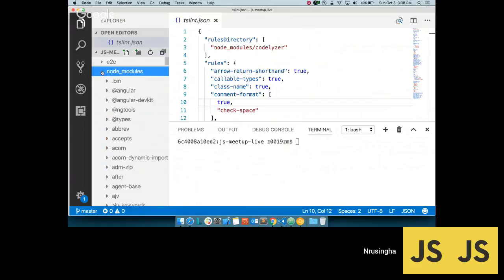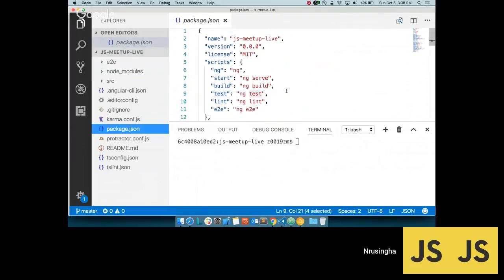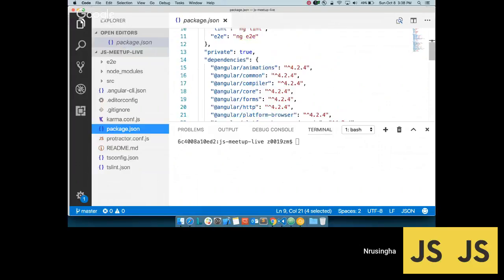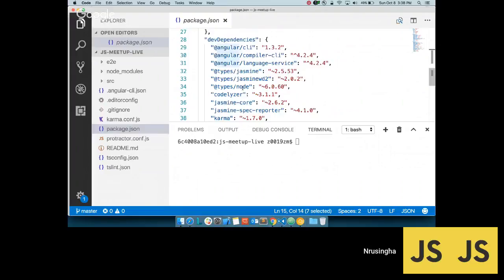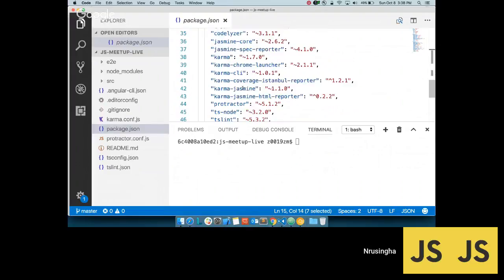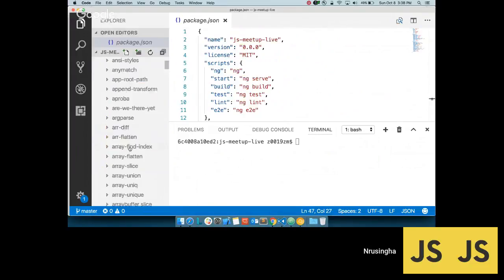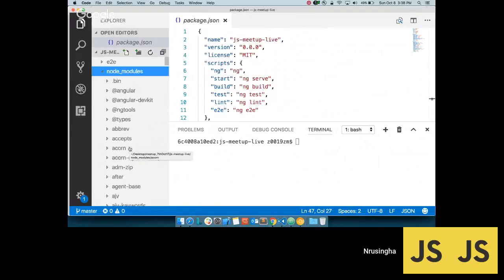And then node modules. Node modules is whatever modules Angular is dependent on. Basically, whatever we have mentioned in the package.json as dependencies gets downloaded to this folder called node modules, like all the Angular code and everything I want to run on the server, the Karma and the Jasmine which are used for unit test, Protractor. All these are node modules which go and sit here. You can see there are so many modules. Now everything works in a modular way. Smaller chunks we create as a module. In the general practice now in web development, everyone creates a module and then just depends on that module rather than duplicating that code.